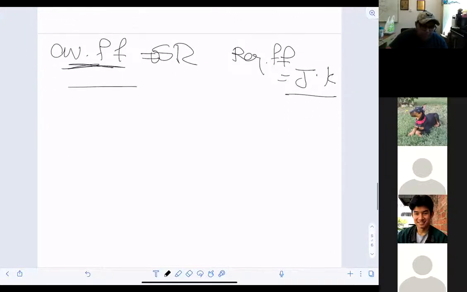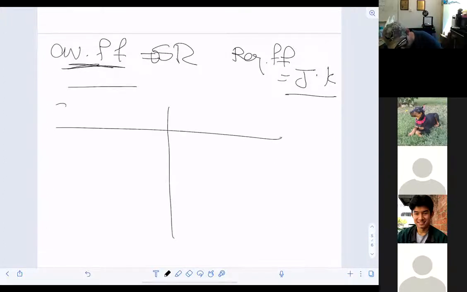Then we put the characteristic table for the required: Qn, JK, and Qn plus 1. Then I know I need SR here.